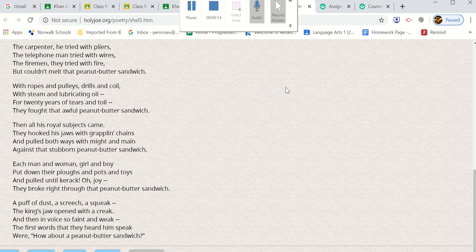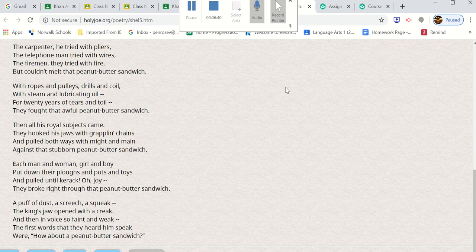Then all his royal subjects came. They hooked his jaws with grappling chains, and pulled both ways with might and main against that stubborn peanut butter sandwich. Each man and woman, girl and boy put down their plows and pots and toys, and pulled until crack! Oh joy! They broke right through that peanut butter sandwich.